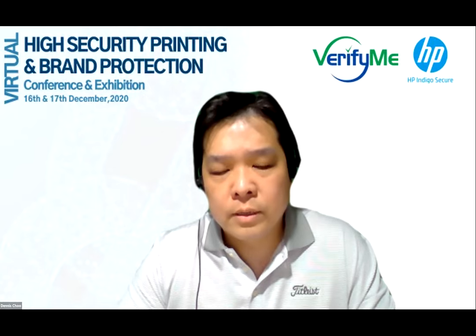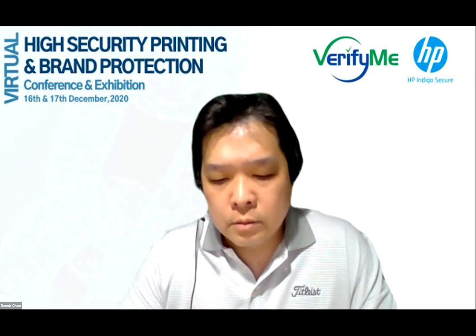And the whole idea is that because the counterfeiters are getting better technology, they are improving as well in how to counterfeit your products. More or less, they will miss something when they counterfeit. And this is what we are aiming for, where by a full combination of these types of security layers that we're putting on, counterfeiters will eventually miss something and they won't be able to counterfeit everything.